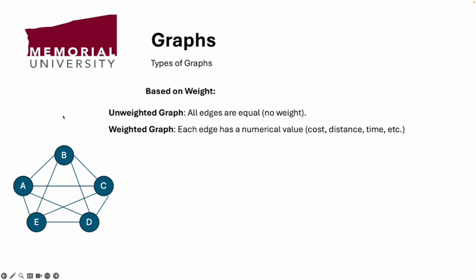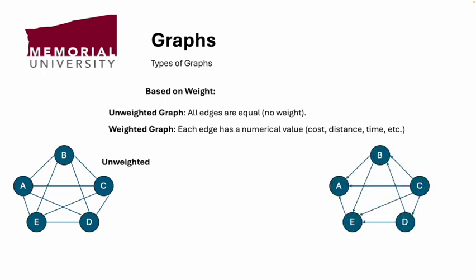Okay, so it's easy to understand, right? The same example here is unweighted because nothing is labeled on each edge. But for this one, if we label, for example, from B to A as 1, it is a cost with numerical value 1. From B to E, we label it as 6. So different paths have different values. This means it is a weighted graph.